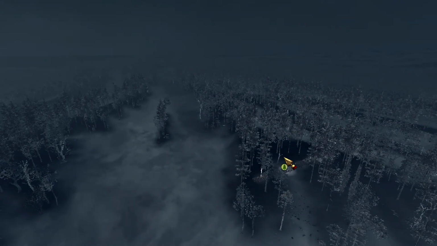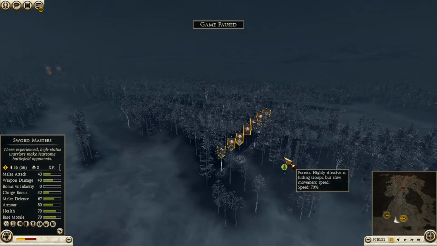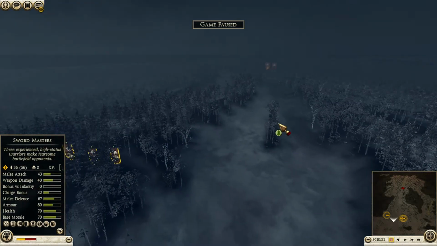Today I'm going to be bringing you the Suebi versus the Iceni. It is a battle fought on the map Ascaucales. It's in the northern part of Germany. It's on medium funds, and as you can see I switched on the fog again.